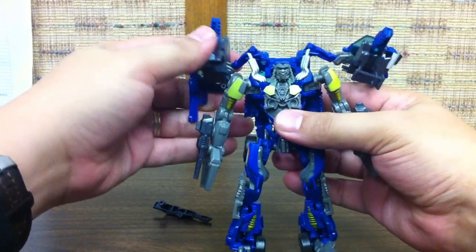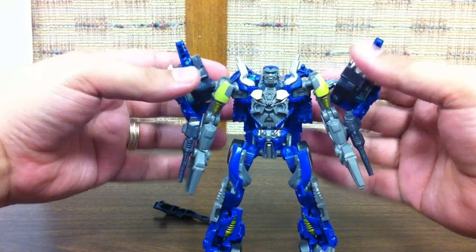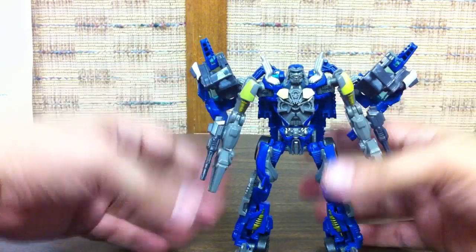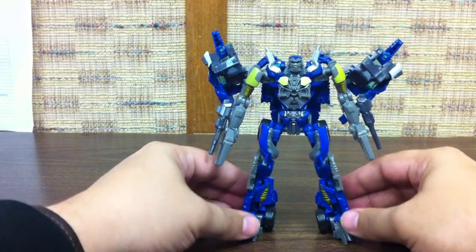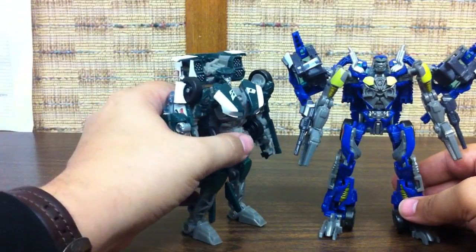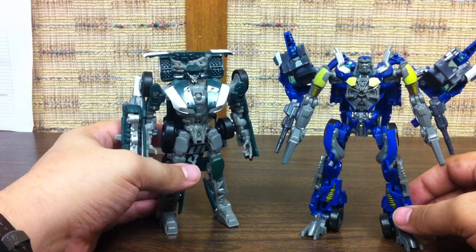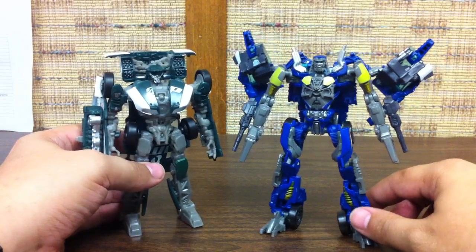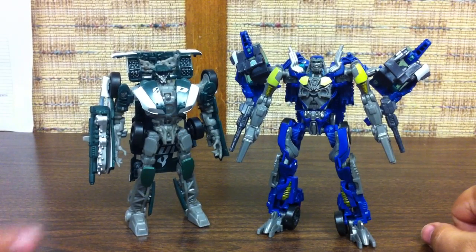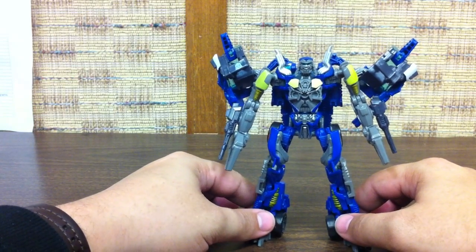Like I think the Wreckers for me are kind of going to end up being like the Twins, in which I really dig their vehicle modes. I really like their transformation and their overall basic design, but I really just am not a big fan of their faces. Although I will say, Roadbuster's face I dig more than Topspin's. But yeah, I think overall we're going to have some weird-faced but neat-looking robots. But there you have it, Dark of the Moon Topspin.